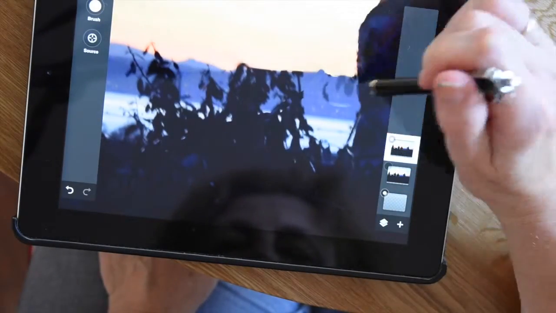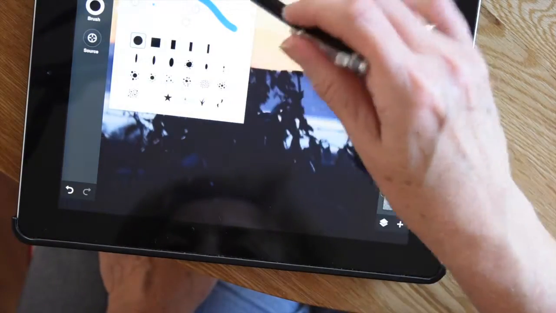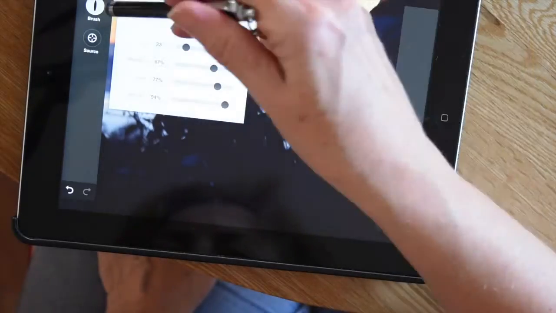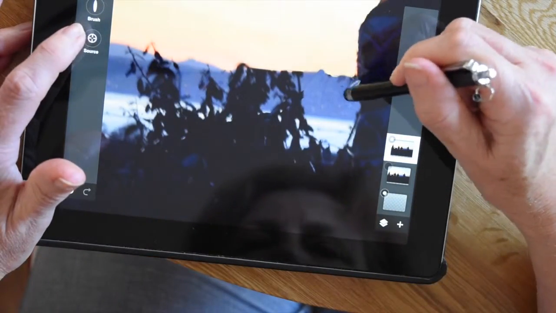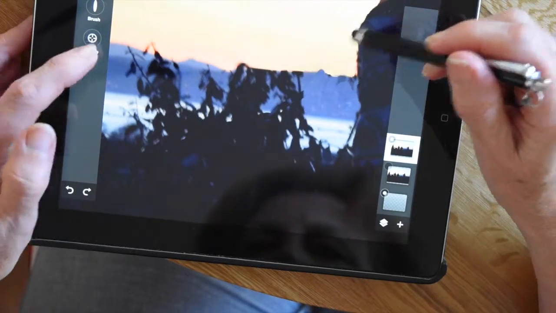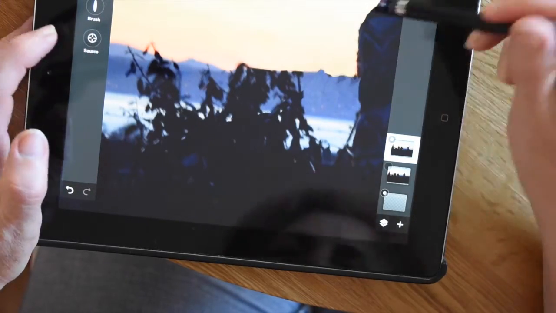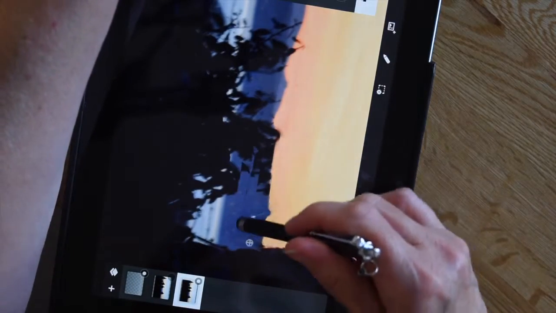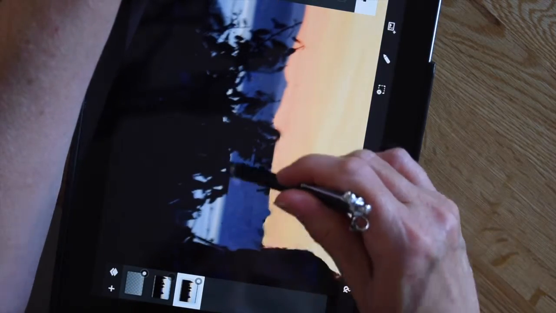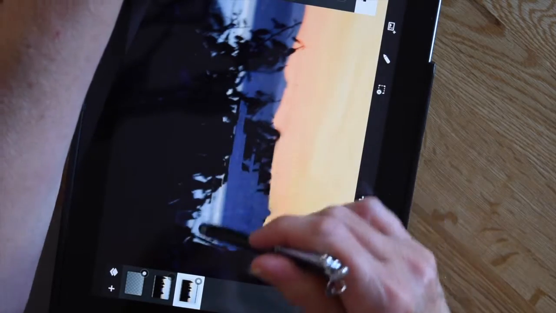So the sky's about done. Now I need to wipe out that hedge that's gone over to the mountains. I did end up removing some of the Cumbrian mountains by mistake, so I had to go back in and put them in again. There's a lot of very knowledgeable people up there who know exactly where the mountains should be in the Lake District, so I didn't want to upset anybody.